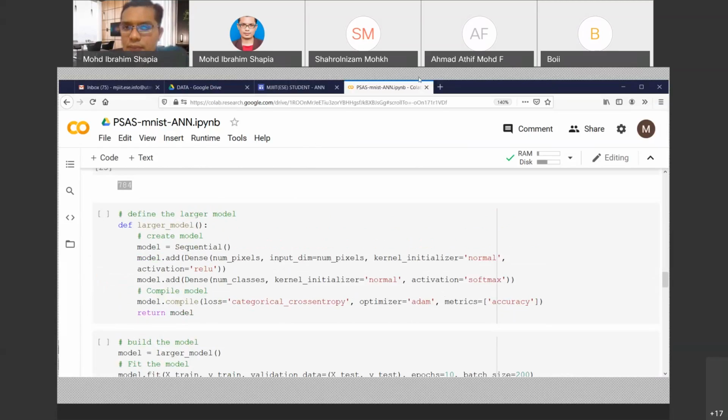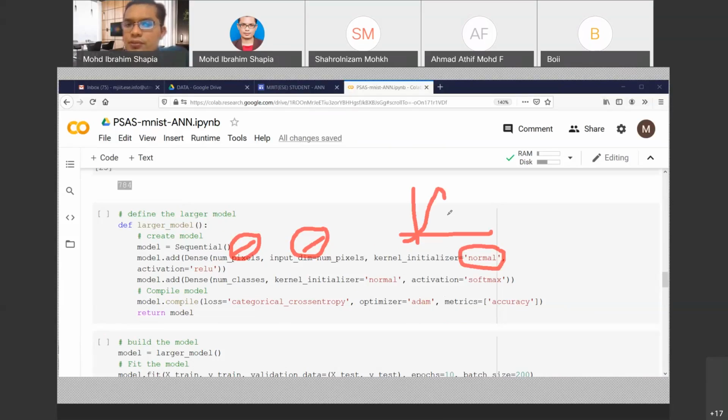Okay, let me complete this one. Then 6 pixel. Kalau perasan dekat sini adalah kita punya number of hidden nodes for the first hidden layer. So this is my hidden input nodes. Jenis kernel initializer, maksudnya apa dekat sini? So saya ada weight saya akan didistribute secara normal distribution. So normal distribution means you have the value like this one.